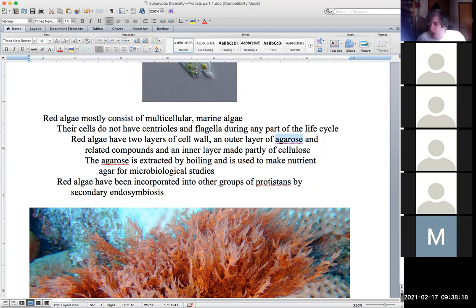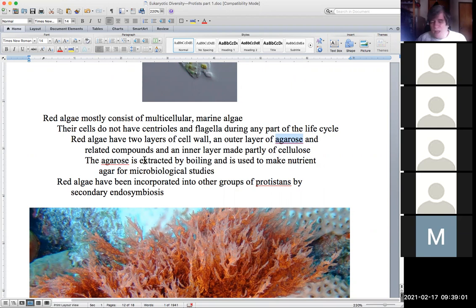But the microbiologist who was given credit for discovering it didn't discover it. It's something we often see in history. The person who actually suggested it, who came up with this as being something that microbiologists might find useful, was this guy's wife, because at the time, agar was used in canning. And if you go back to the 1800s, everybody canned their own food. So this woman suggested that her husband try this, and it worked. He's given the credit for discovering it, but really his wife discovered it.